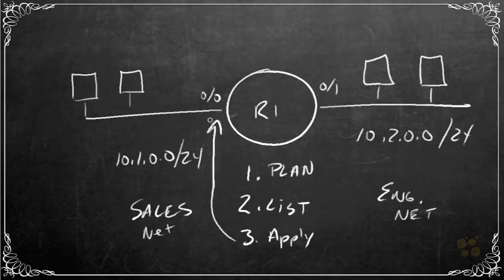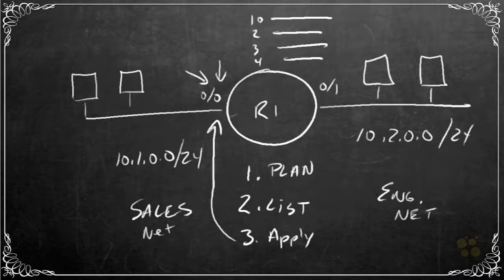So if we apply the access control list here on this gig 0/0 interface, we'd tell the router, okay, we're going to apply this access list inbound on this interface. And what that means to the router is that the guard is now in the guard shack. Any new packets that show up on this interface, before the router just processes them willy-nilly, it's going to take a look at the packet. The router's then going to take the list. Let's imagine the list has 4 lines in it. And this could be lines 10, 20, 30, and 40. It's simply an ordered list.